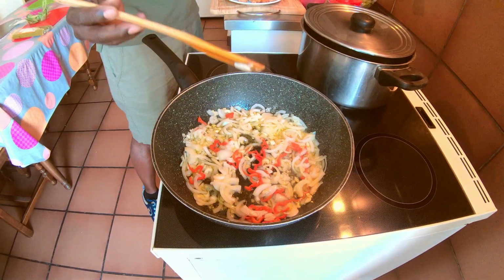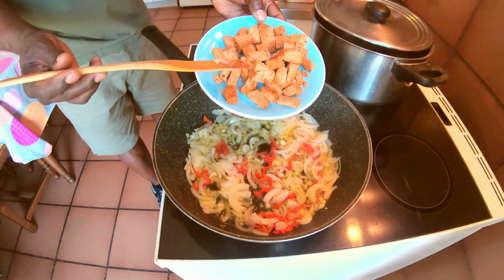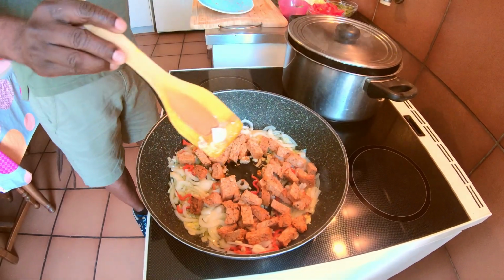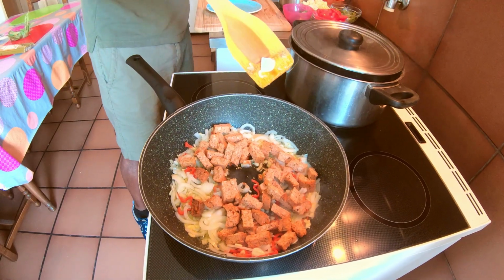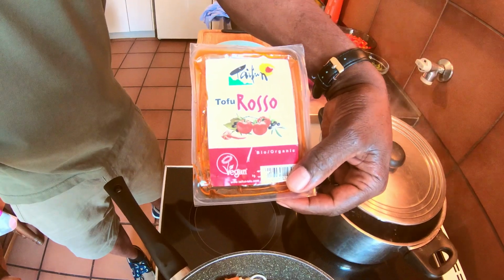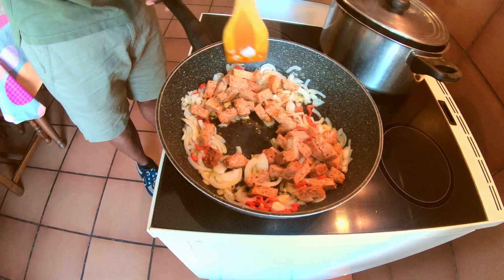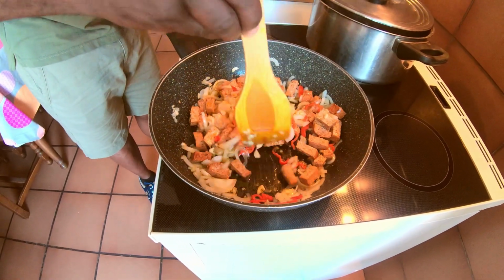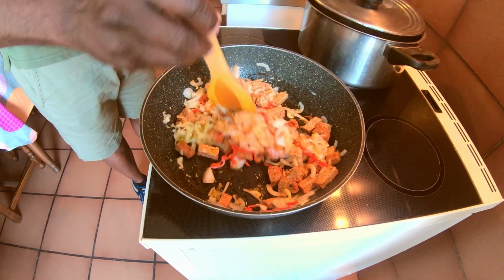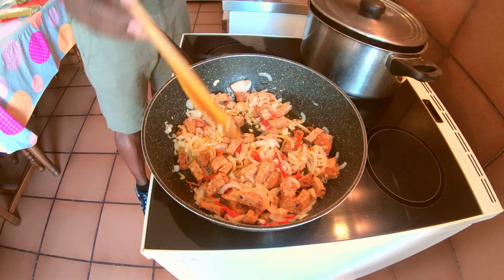So I will go straight ahead, guys, and drop in my tofu. This is my tofu. See? And this tofu is rosso. Very, very nice, especially when having some tomato soup. And you know, I will be adding some vegetables with it also.